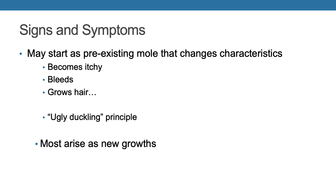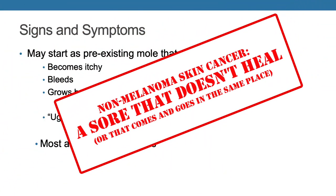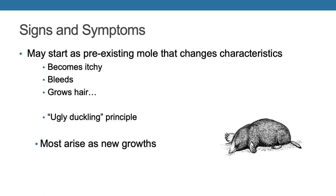So the sign for non-melanoma skin cancer: a sore that doesn't heal. But for melanoma, we have a different presentation. Melanoma, wherever on the skin it appears, looks like a spot that's a different color — usually darker than the surrounding skin. It's not always black; it can be red or purple or blue, and of course it could be multicolored. We often think that melanoma starts as a pre-existing mole — not that kind of mole, this kind of mole.